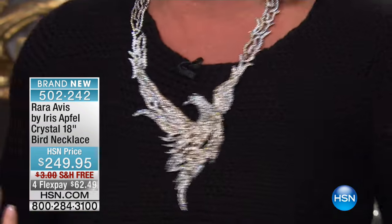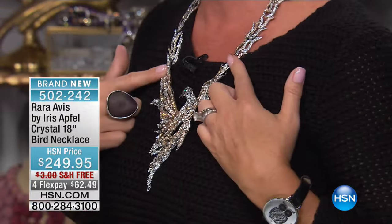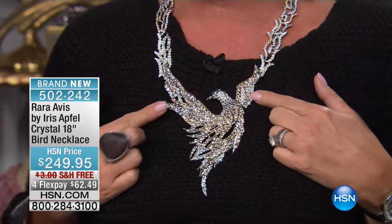You will not be disappointed. You're going to get this home in a beautiful gift box — an Iris Apfel box, stamped 'Iris' — so you know you have a highly collectible, very special piece. I don't care where you're going or what the event is; you wear it to a New Year's Eve party and you'll be the bell of the ball. That is the piece.